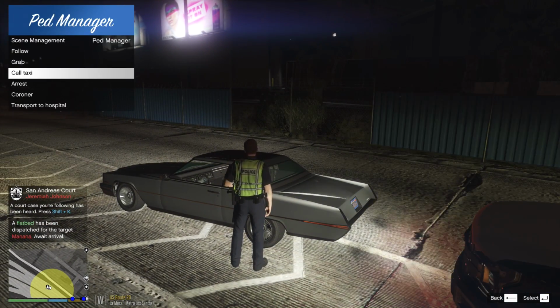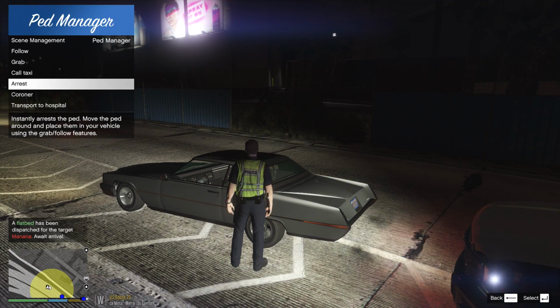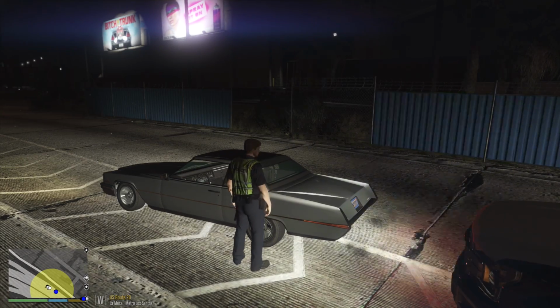Yeah, so under ped manager, we can arrest, but there's no animation for that. It's just like an instant arrest, I'm pretty sure.